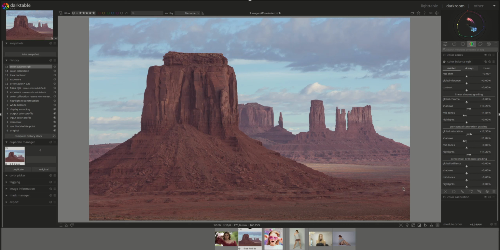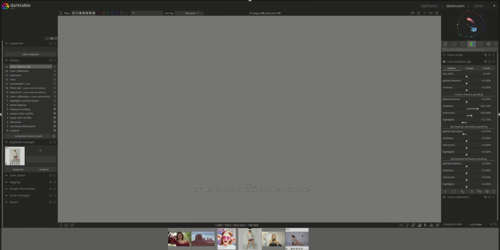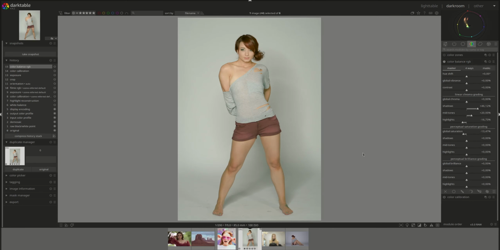Alright, and the last application that we can do for the Vectorscope is making sure that all of our photos from the same session have the same color grading, or even if you want to copy the color grading from another image. And to do that, let's open an image that I've done earlier.